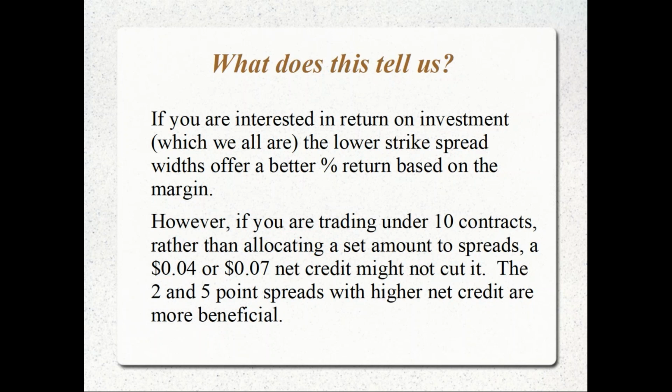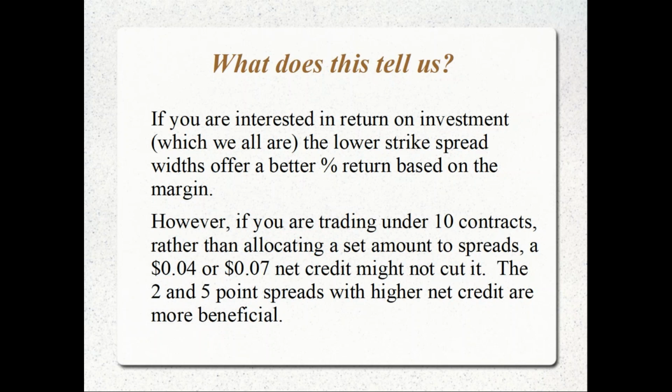So in that case, do you trade more contracts to get a better number? Well, now remember, your risk is also increasing as well. Return on investment might be the same. The commissions aren't taking as much out of the premium if I go to 10, 20, maybe even 40 contracts of a 50-point spread. But at the same time, now I'm putting more capital at risk instead of diversifying more.